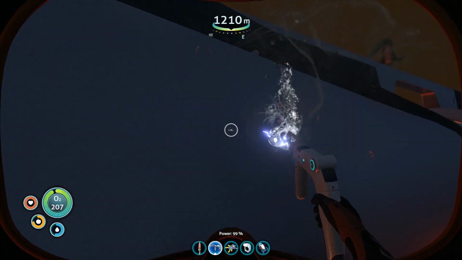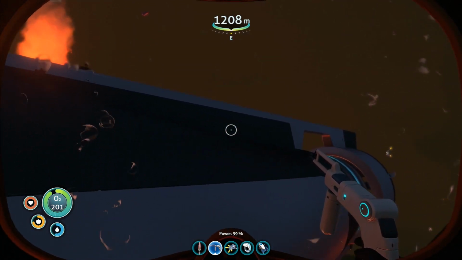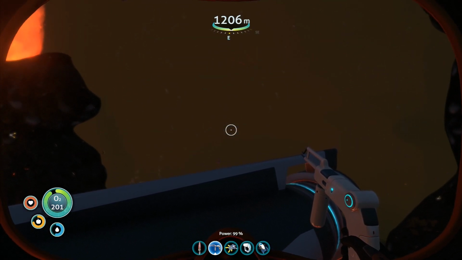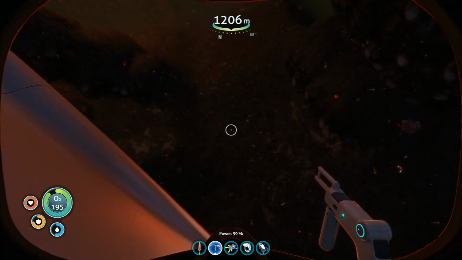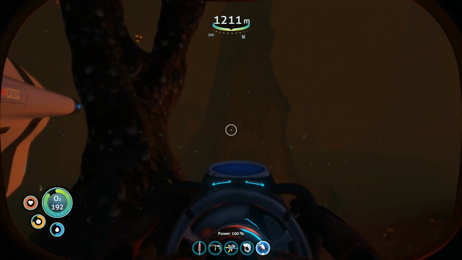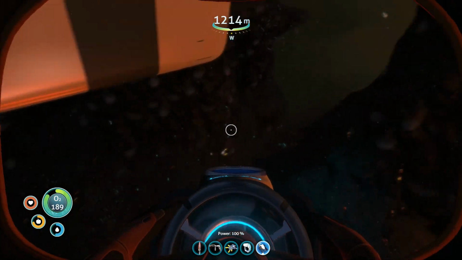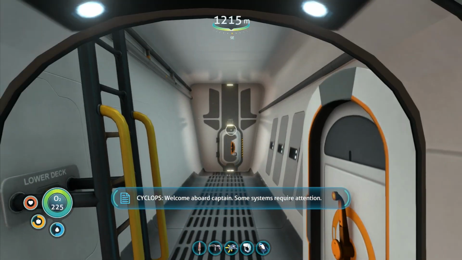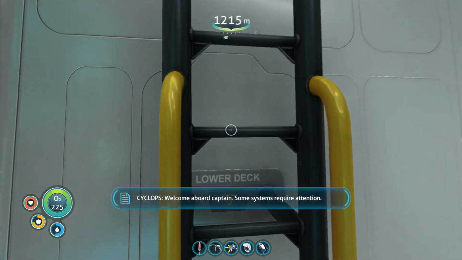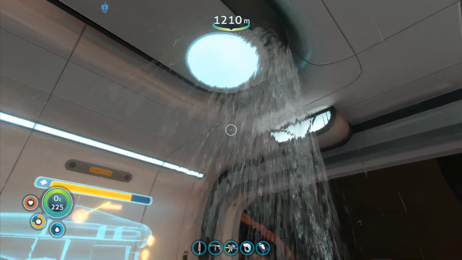Repair. It's like a giant one of those. He's over there. No. I can see him going round in circles, but he's not bothering me at the moment. I am going to go, and I'm going to get him in stasis, and I'm going to catch him. Let me go back in here. Some systems need attention. What more requires attention? External hull damage detected.